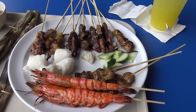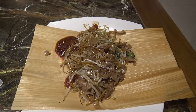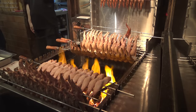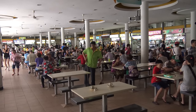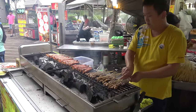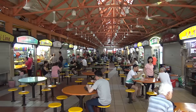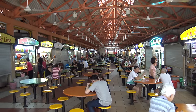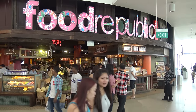As most people know, Singapore is a foodie city. It's truly an international food destination, and some of the best food in Singapore is served in the city's hundreds of hawker centers. Hawker centers are these outdoor open-air establishments with lots of different food vendors. Unfortunately, because they're outside in open air, they are really hot. And for someone like me, who's not used to the heat and humidity, I sometimes prefer to eat in an air-conditioned food court.